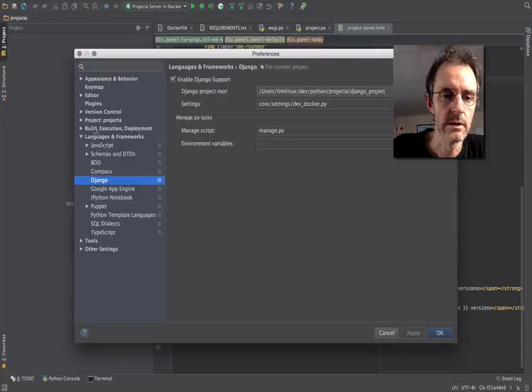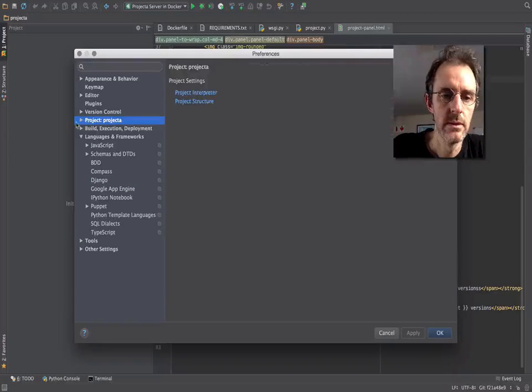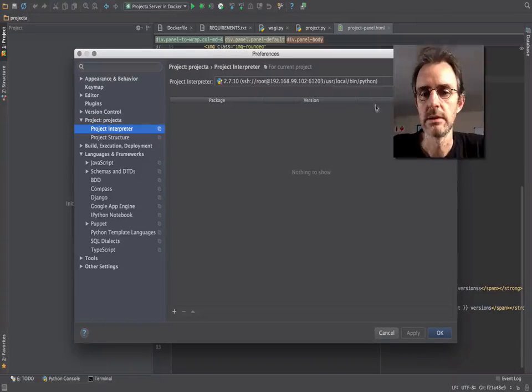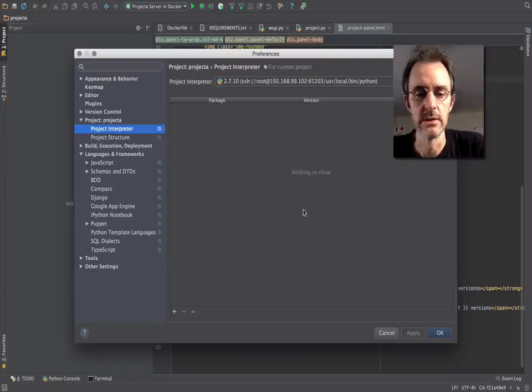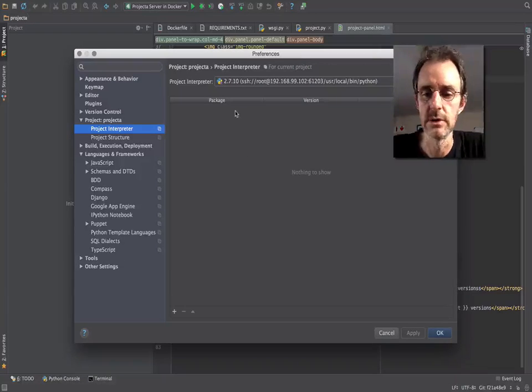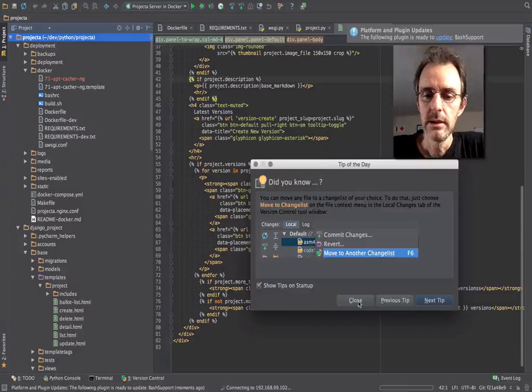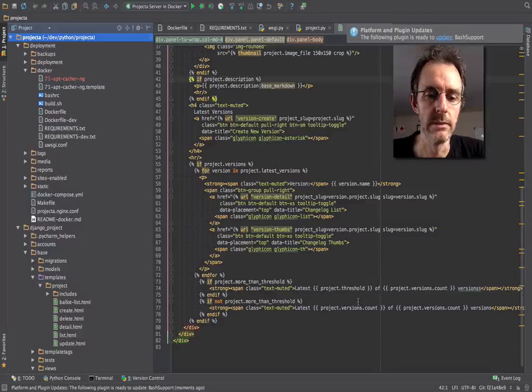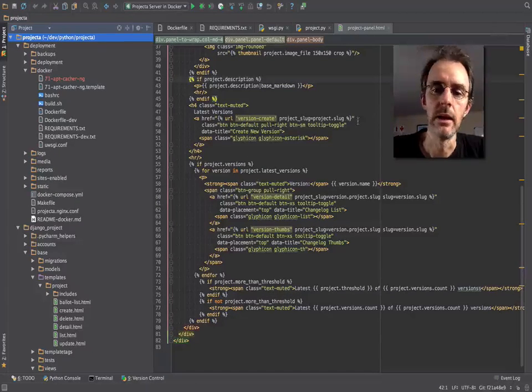Okay, so I'm going to go look at my interpreter. Okay, now it doesn't show it, but sometimes it does show it. It should show you all the packages that you've got installed here. Okay. And just bear in mind that if you're on Linux, you don't have to worry about all the Docker machine stuff. So it's a little bit easier in a way, but the Docker machine gives you a nice sense of isolation between projects. So each project can have its own debug environment set up.